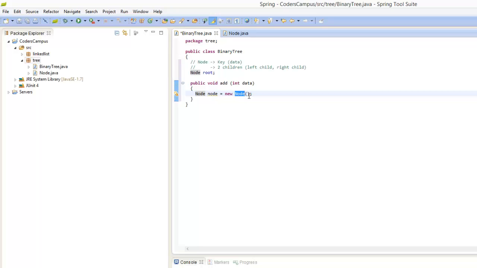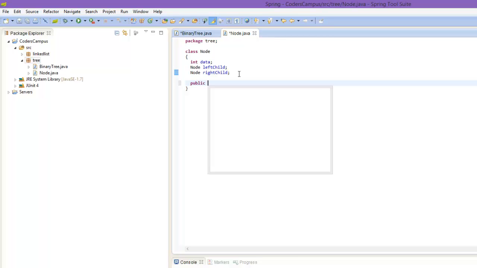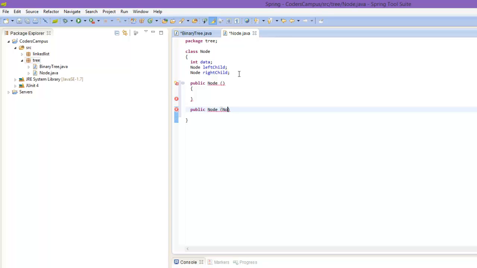So I'm just going to modify the constructor for the Node. I'm going to go into the Node and create a constructor. I thought there was a shortcut I could use, but I'll just type it out. It's really not that much text to type out to create a constructor. So this is the basic, empty constructor. I'm not going to have anything there. But the one I want to create is the one where we pass in data.